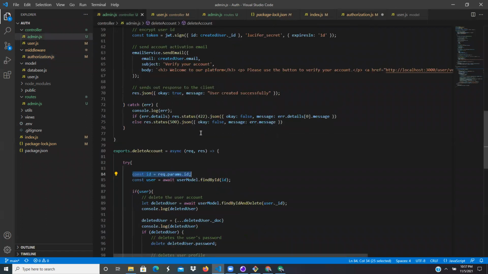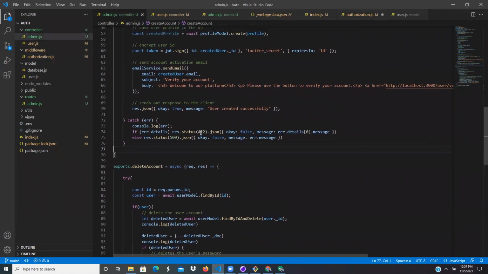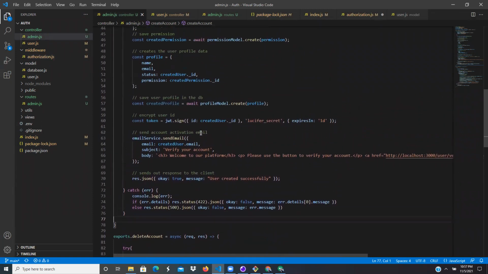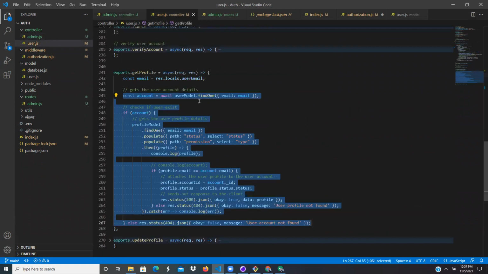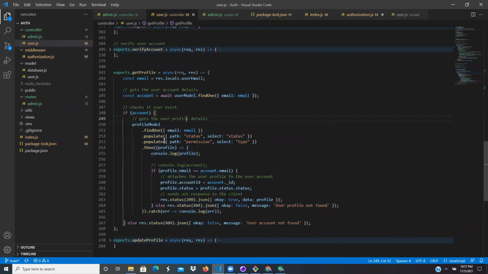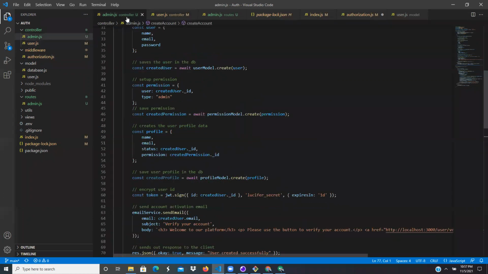So, yeah. Is here. So profile model, now we populate the permission. So I think we can even use the permission model instead of the profile.